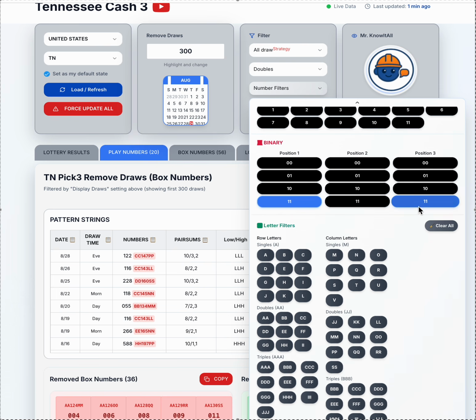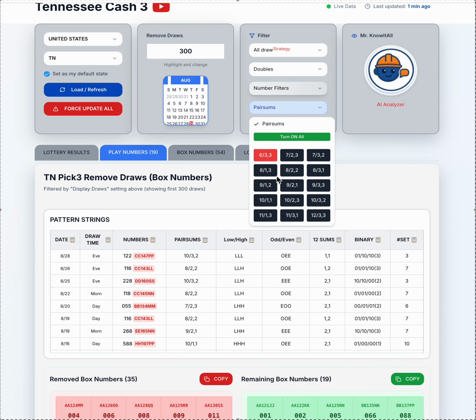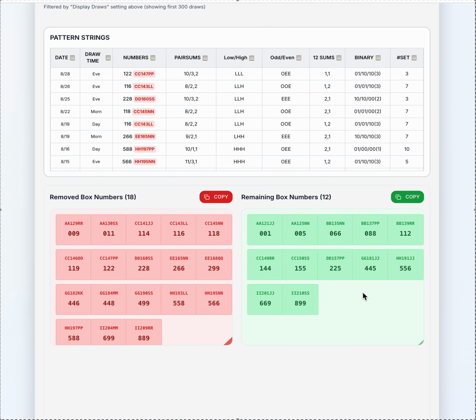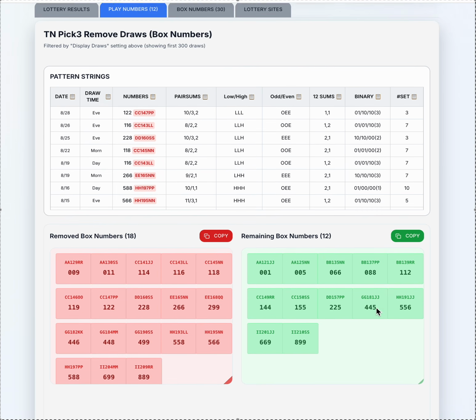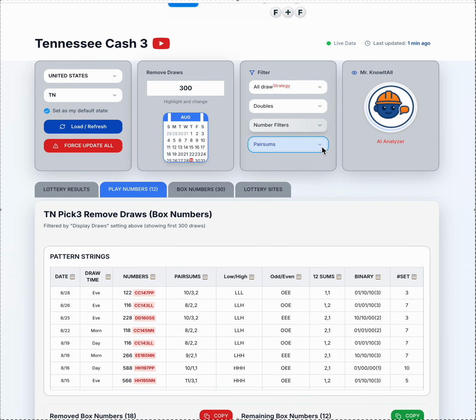Actually, let's do the 11s, and the pair of sums are going to be down here. So we're going to take out the 3s here like that. All right, 3 like that. All right, and 3 like that. Are you seeing what I'm seeing as I'm doing this? Are you looking at this number here that's making it go down? We've got 12 doubles here only. That is not bad at all. And only 18 on that side. We're not stopping yet with the filtering.